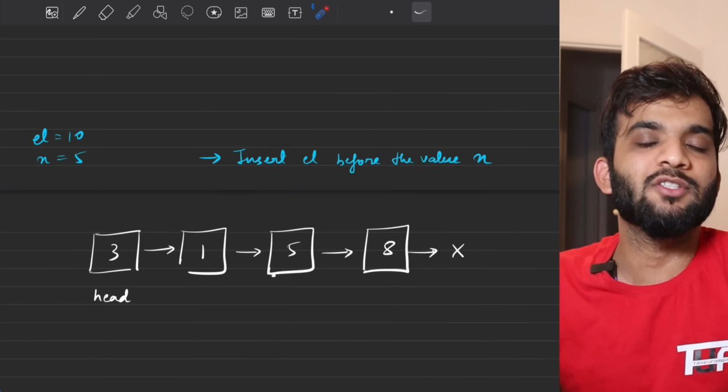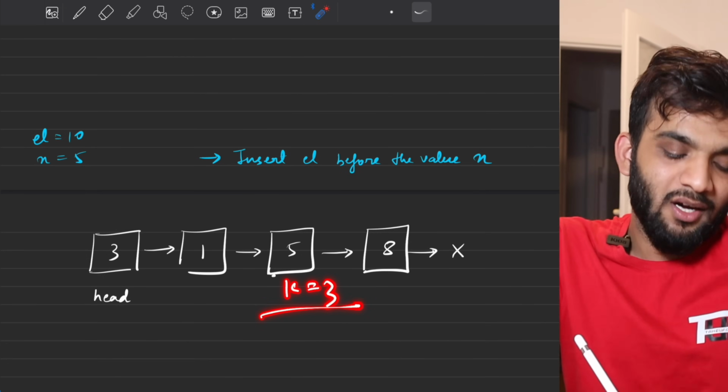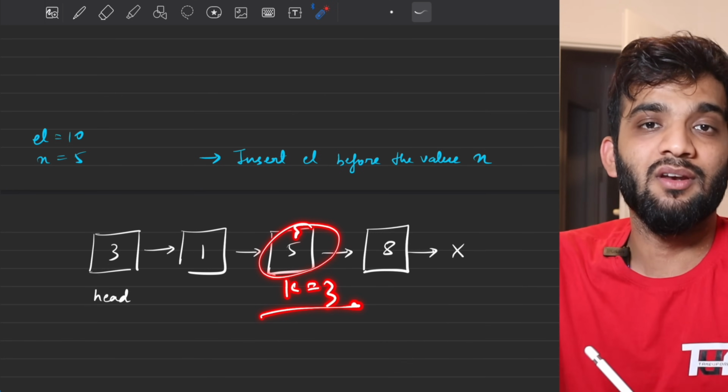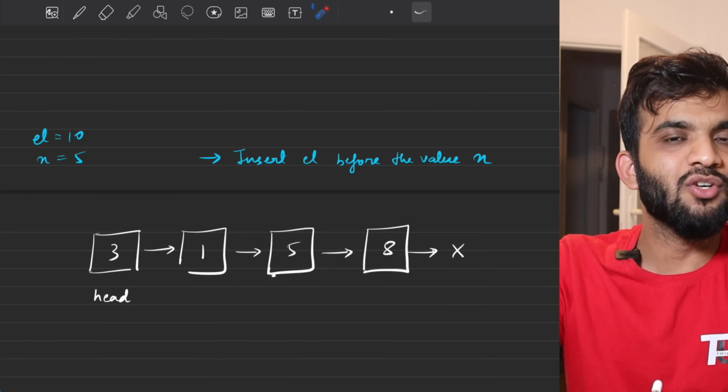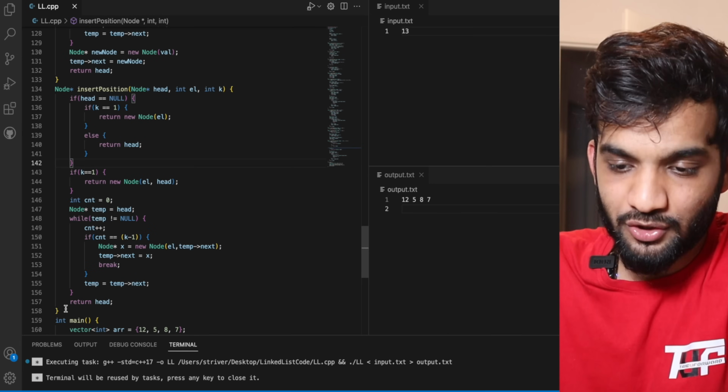Isn't it similar to the previous question? It is. Over there, it is given the third element. Over here, the value at the third index is given. So can I change the code? I can. So what I'll do is, I'll try to show you how to change the code.